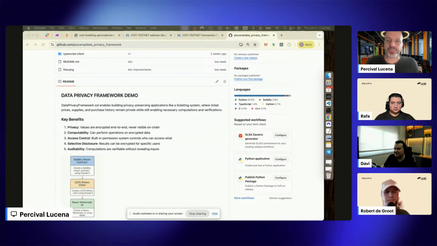So I have created a repository with all the steps you need to use the data privacy framework. The data privacy framework is a set of smart contracts developed by the COTI team that allows you to basically define permissions for different kinds of users and the actions they can do on a D app.